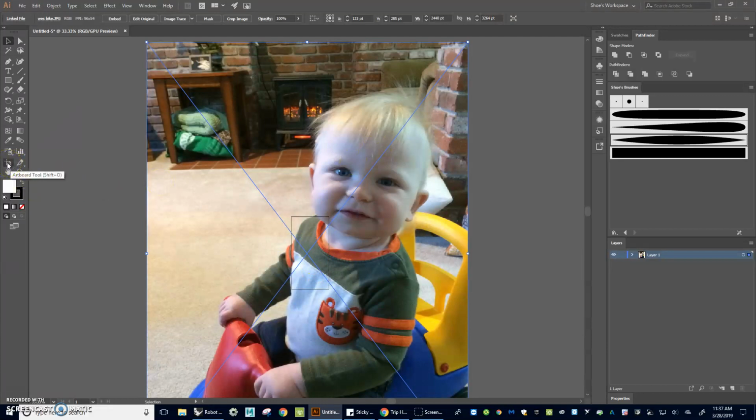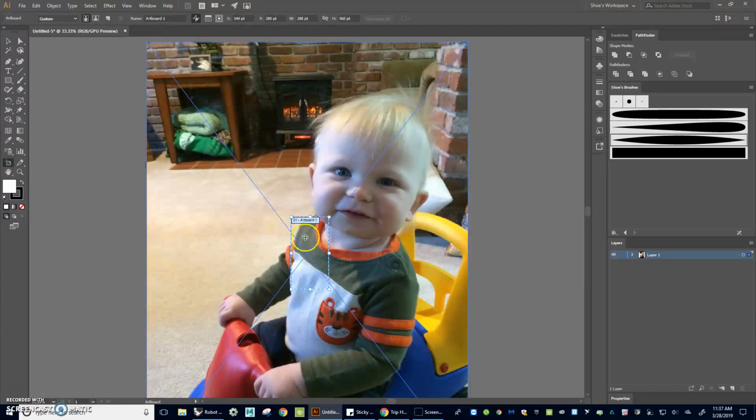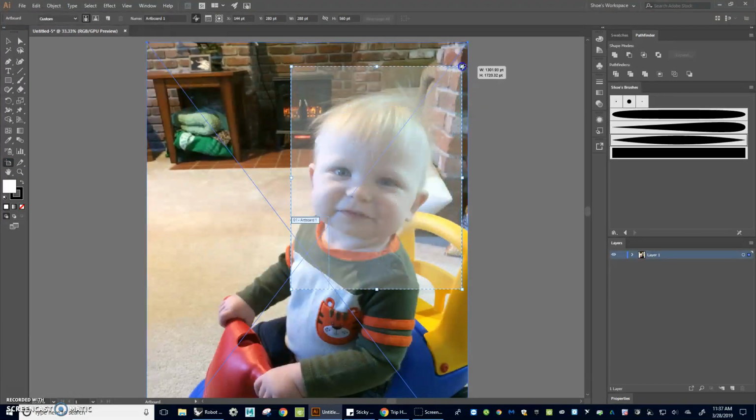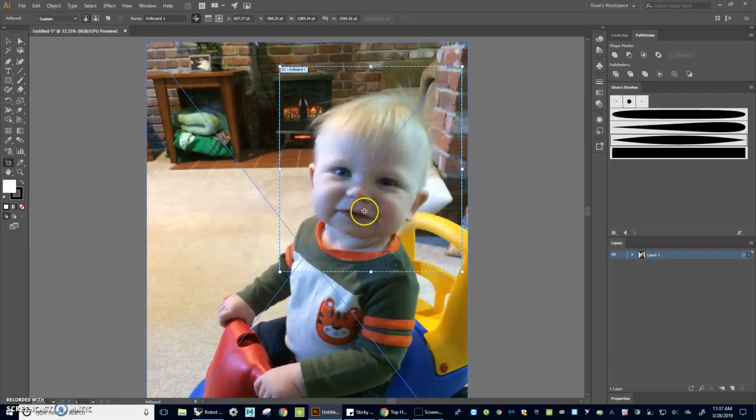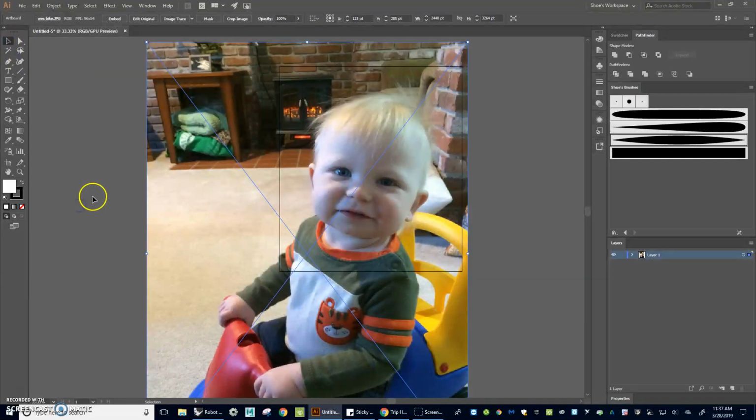I will click on the artboard tool located in the left toolbar. That will make our artboard active, and I will increase the size of my artboard until the portion that I want, which is the character's head, is inside of the artboard. All the appropriate features that we want to define in the self-portrait. I'll click on my black arrow.